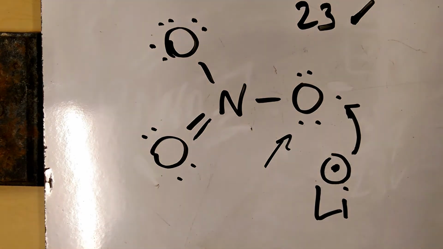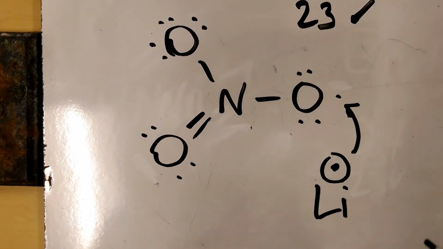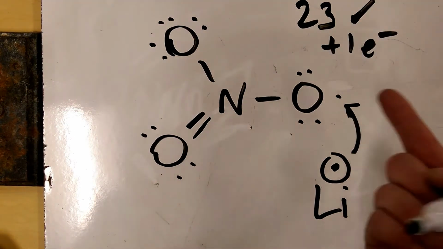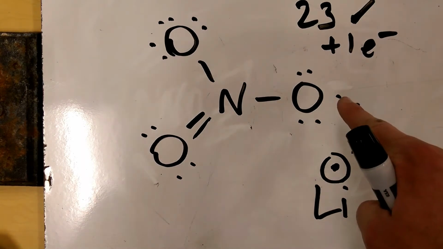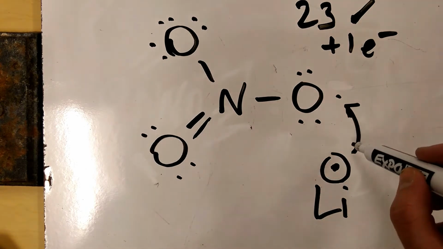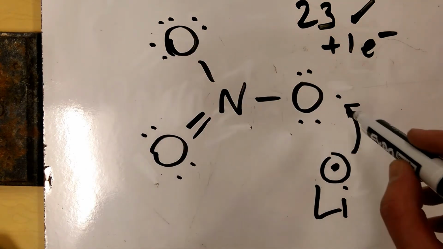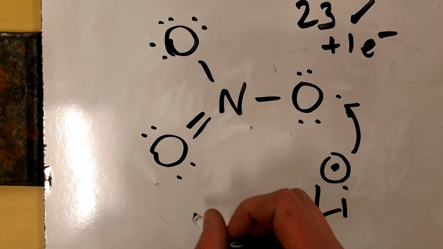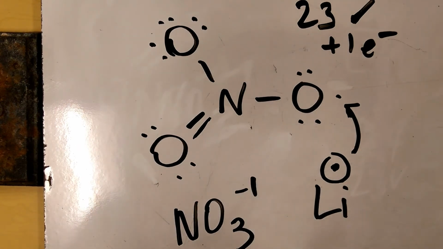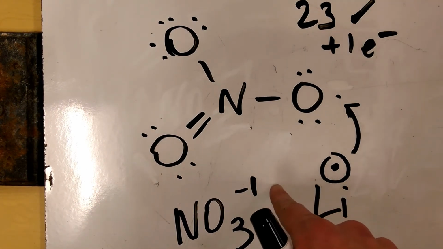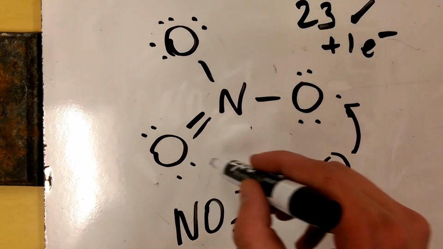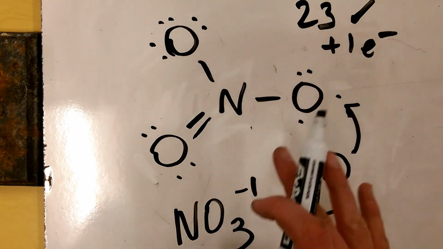This is where that -1 charge on nitrate comes from, because in order for this to be happy, really it needs to gain 1 more electron. If it gains 1 more electron, it would be happy. So if lithium donates this 1 electron, now this is content. Lithium's content, everybody wins, and now we have an ionic bond forming to something that's covalently bonded within its structure. And this is really why when we depict nitrate, it always has NO3 and carries a -1 charge. Because if it didn't carry that -1 charge, it wouldn't be stable, wouldn't be content. So it needs to be able to pull that 1 electron from somewhere in order for our covalent dot structure to be complete and everybody to have access to a full octet.